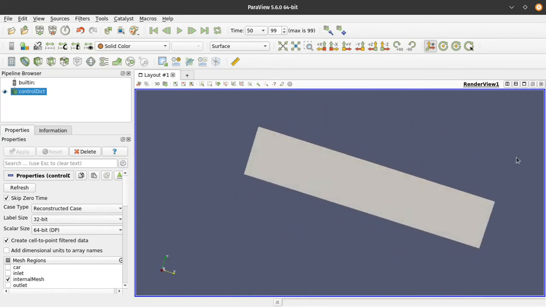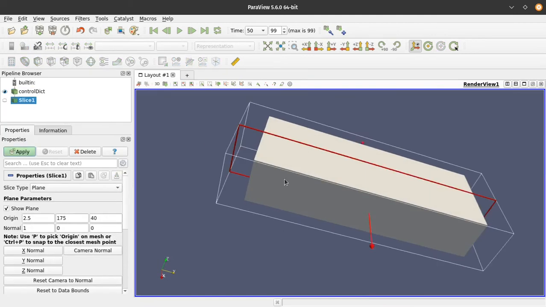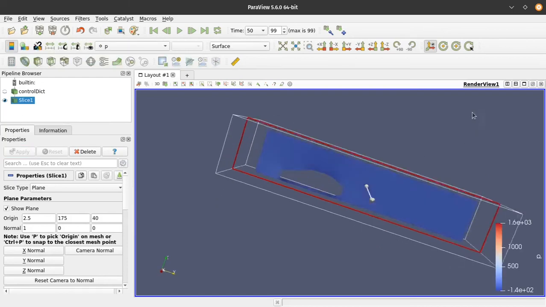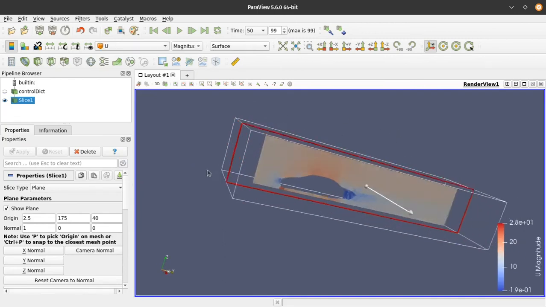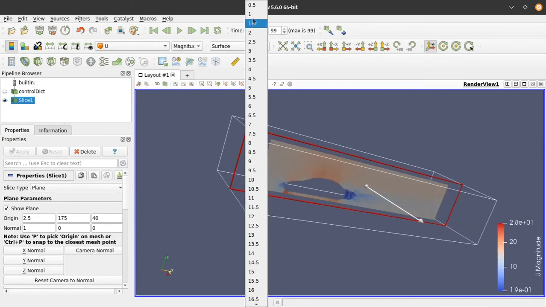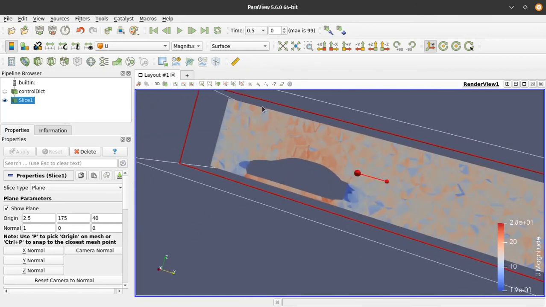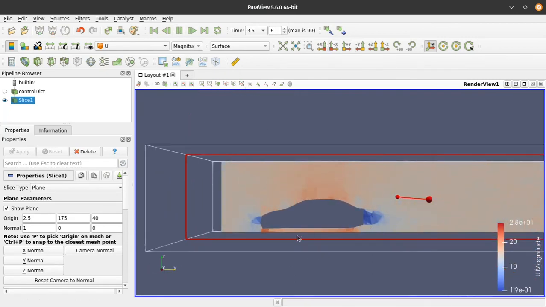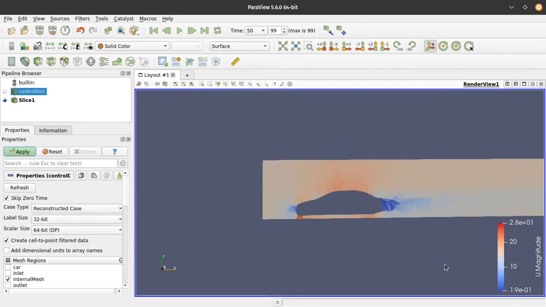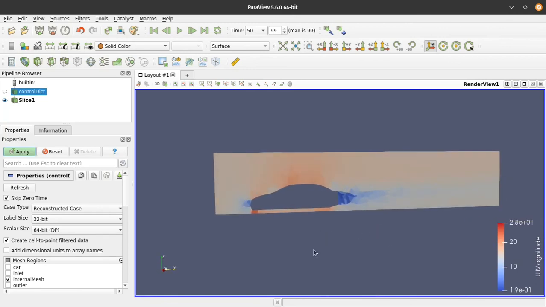So now that we've got our simulation into Paraview, let's take a quick look at the velocity profile at a particular cross-sectional slice. To do that, we hit slice on this, and let's hit apply. Over here we can see that initially the field looks a little bit random, but if we run it forward in time, we can see that a wake is forming slowly behind the car, which reaches out behind it. So yeah, that's how you run a quick, simple open source CFD simulation.